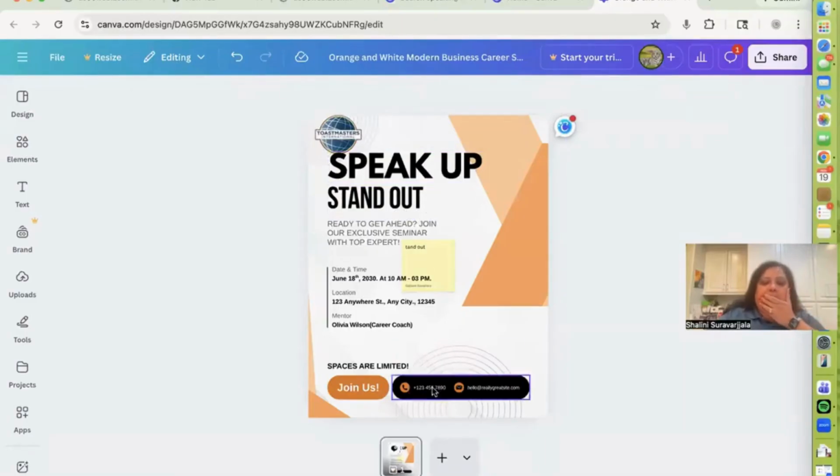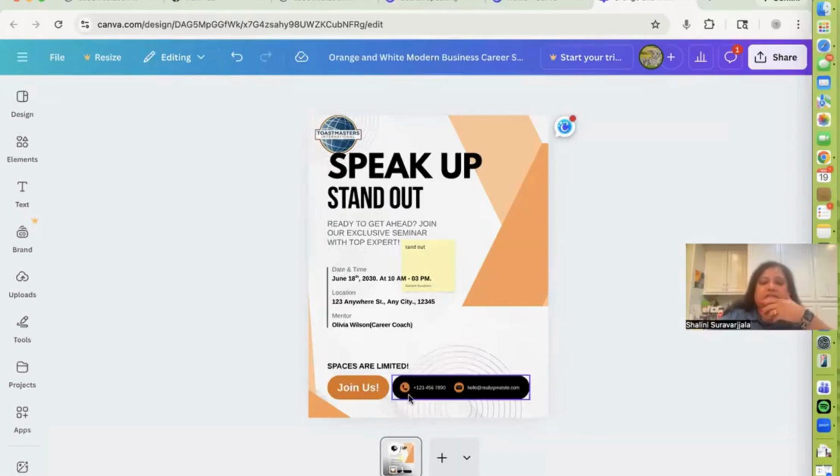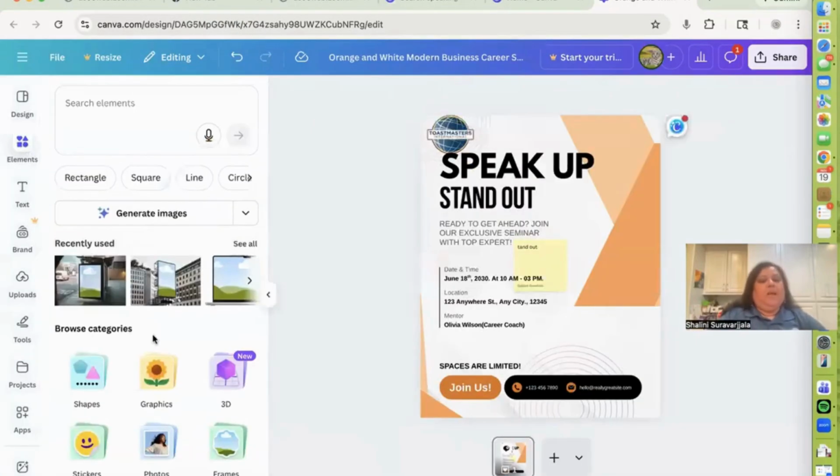Now you can edit links, and you can put icons for, do you see there's a phone icon or an email icon? And when you go to elements, there are some things you can do for getting those icons.